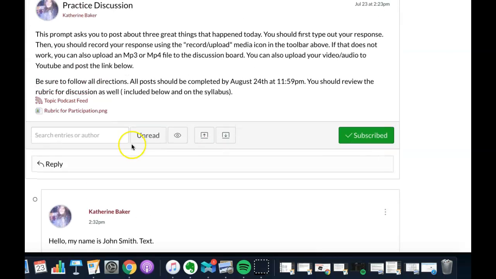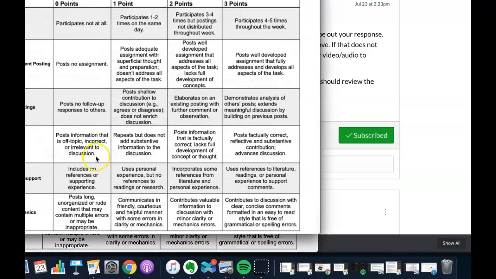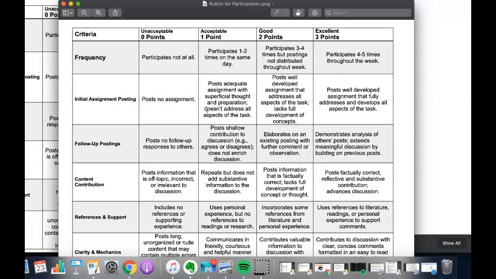The other thing that's on here is included in your syllabus, and I included the file for your rubric for participation. So with discussion forums of all types, no matter what they are, I went through this in the syllabus, but just to remind you, because these are the general ones we're going to be looking at here too. It's really important to note that you want to be consistently checking in.